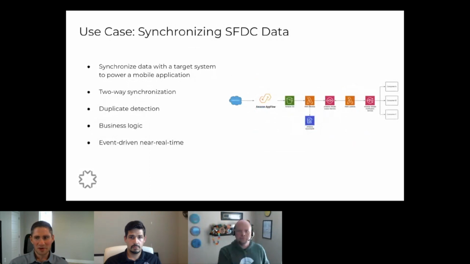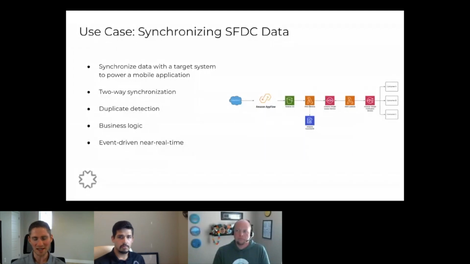And finally, AWS. If you're not familiar with it, AWS is the leading cloud provider out there, with something like 175 different services. Those are just the building blocks you can use within AWS to accomplish your different integration solutions, or a variety of other solutions like machine learning and artificial intelligence. But we're here to talk about integrations.